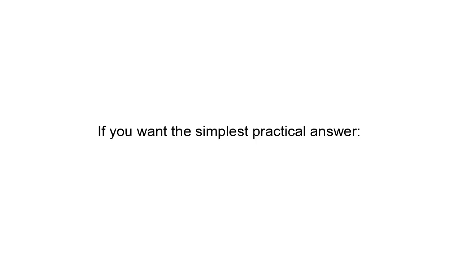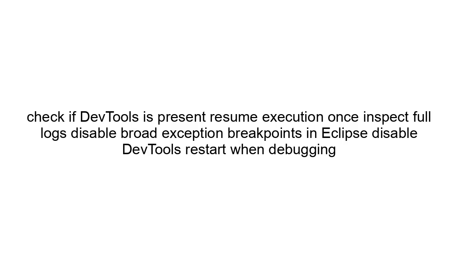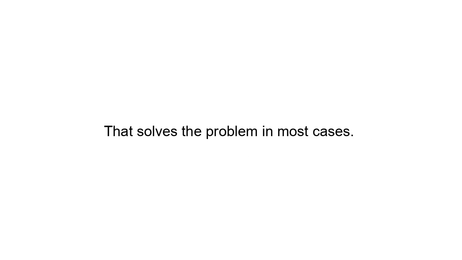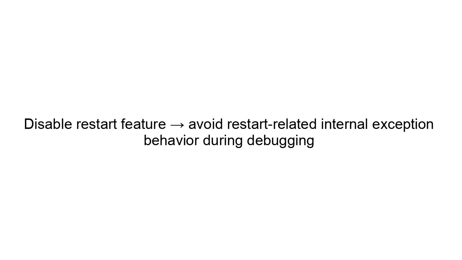Simple, practical fix: if you want the simplest practical answer, check if DevTools is present, resume execution once, inspect the full logs, disable broad exception breakpoints in Eclipse, and disable DevTools restart when debugging. That solves the problem in most cases. For example, in application.properties, set spring.devtools.restart.enabled to false. Disabling the restart feature avoids restart-related internal exception behavior during debugging. This is one of the most common fixes.